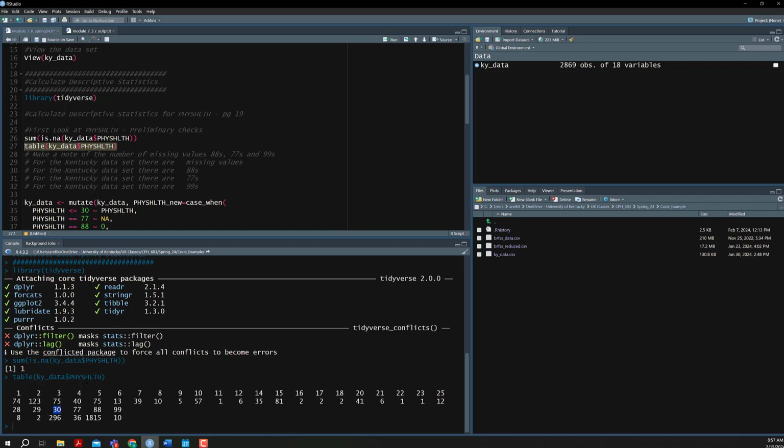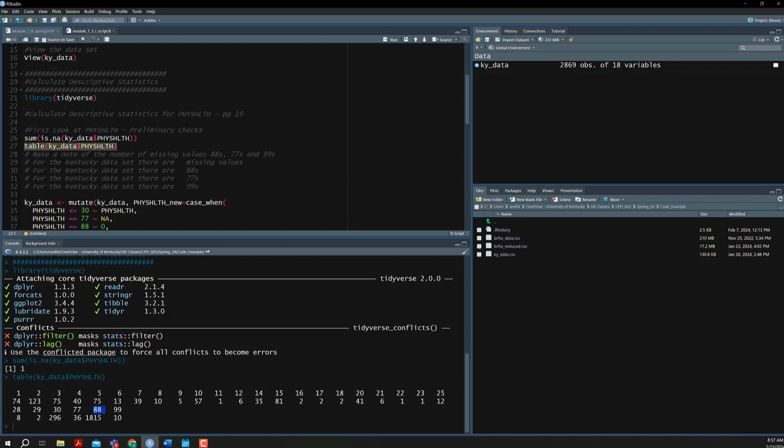And then a couple things just to remember for this particular variable that we saw previously. There are also 77s, 88s, and 99s for this variable. Now these don't actually represent number of days, or at least as they're stated. If you'll recall, the 88 actually represents 0 days of poor physical health. And then the 77 and the 99, those are the ones that represented the don't knows, the unsures, those types of values. So we do want to document those.